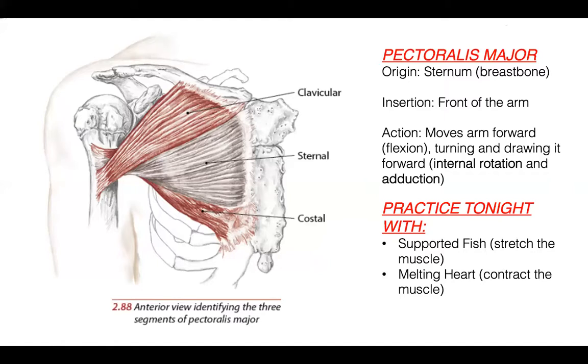Greta and I started this class as kind of a fun way to learn about our anatomy as we are doing yoga. So today we're focused on the ball and socket joints, but I wanted to bring in some muscles I talked about last week when we did a sequence on the heart. I want to revisit them because we were working them a lot today, and they're huge muscles that stabilize our shoulder and actually keep it from dislocating and also give us all of these movements in a very energetic way. So the first one I'm going to start with is the pectoralis major.